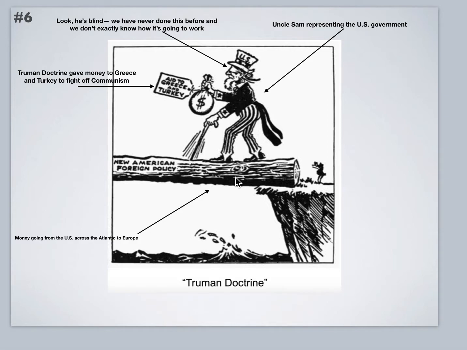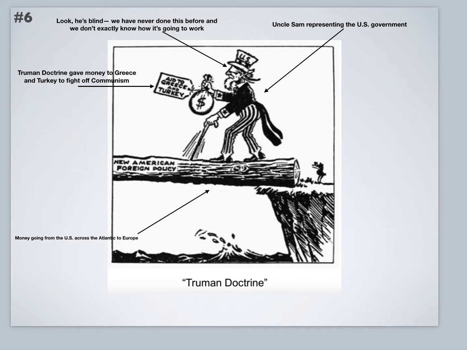Okay, let's take a look at this cartoon. Remember that these are all primary sources, so they're cartoons that would have been made in the late 1940s, early 1950s to talk about what was going on in the United States after or during the Cold War, after World War II. Okay, so I wanted to just highlight a few things on here to see if this helps explain it a little bit. And again, we're going to look at the symbols that are here and what the message is, and what do we think this cartoonist's opinion is about this policy based on his cartoon.